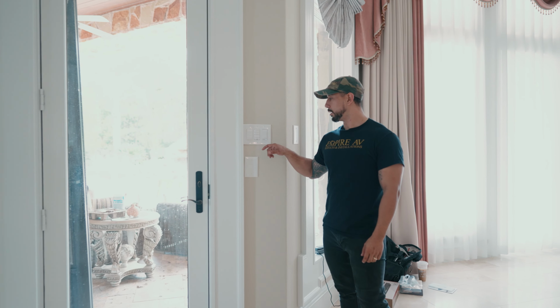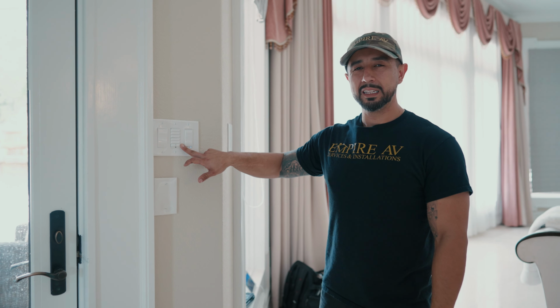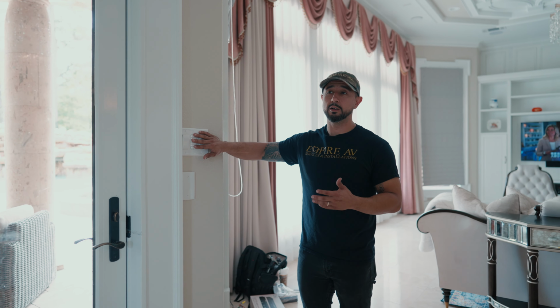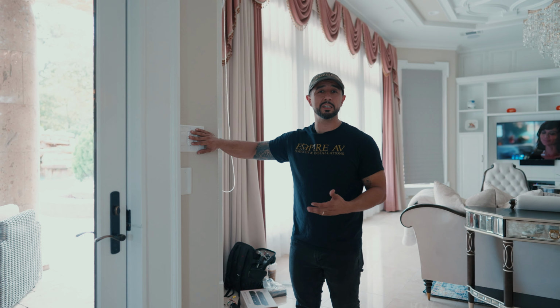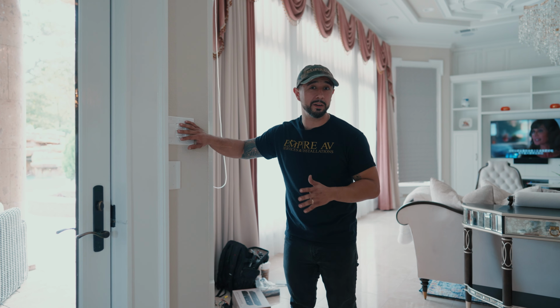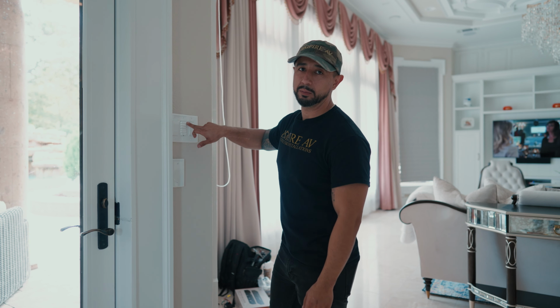So you notice that yes, we have smart switches everywhere, but we also have installed these 5-button keypads. Now keep in mind that this is an ongoing project. We've actually been here since January of 2020. This house was fully remodeled, gutted out. We had to come in, we had to wire it. We set up a perimeter for lighting, but we also have some decisions to make.